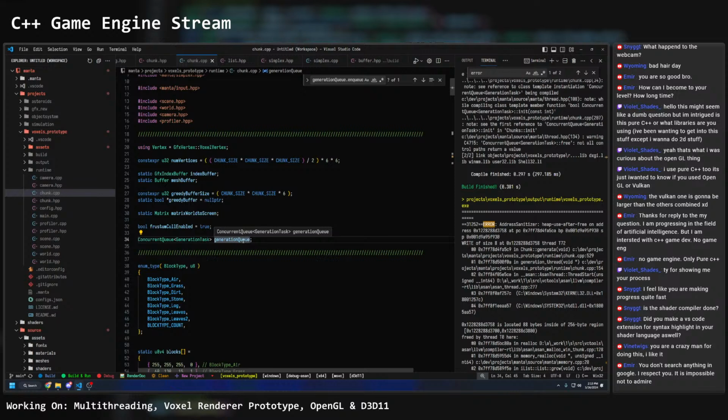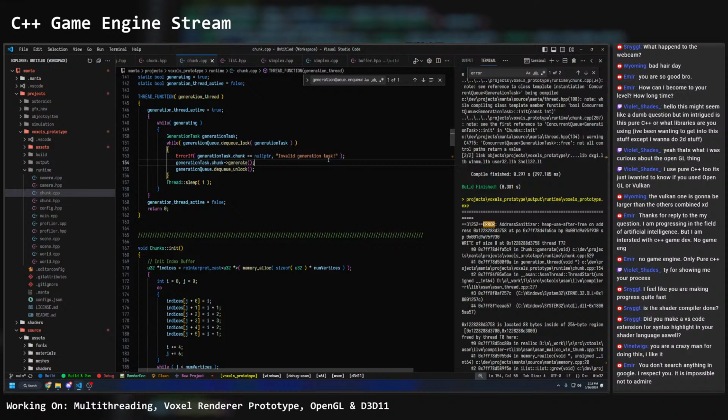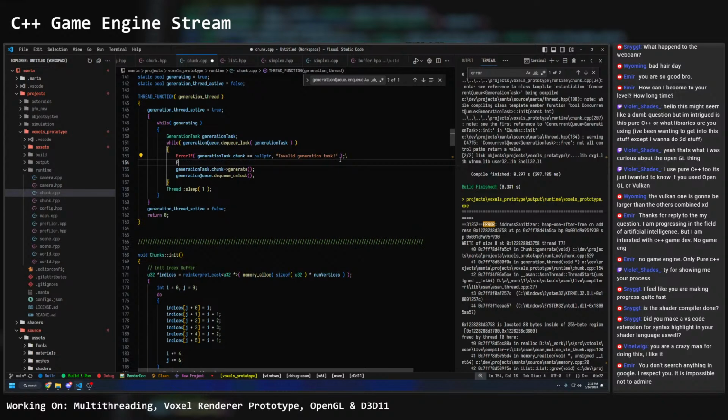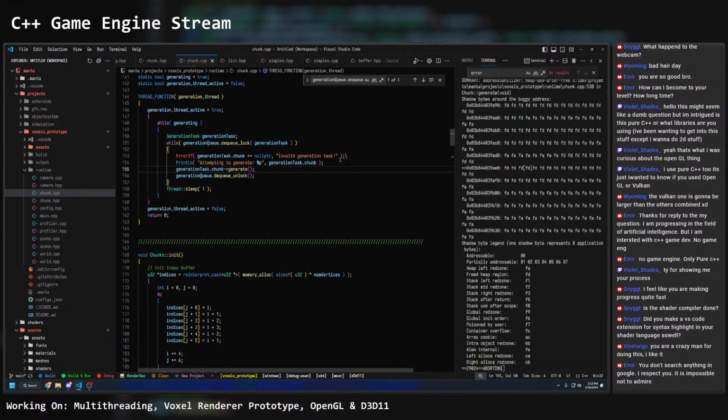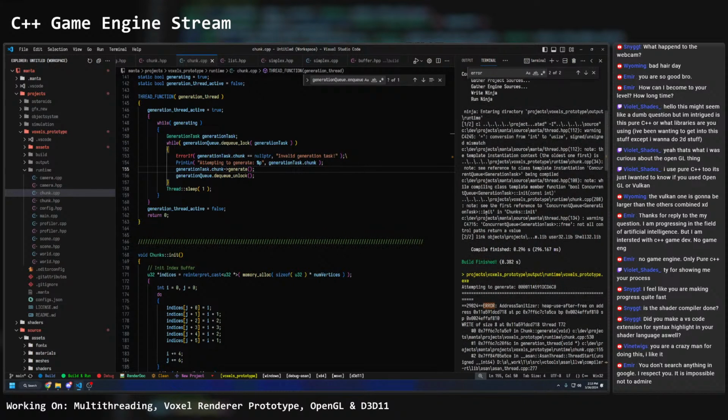Alright, so what's the problem? I thought these pointers were fine. Let's go back. Let's print. See which one. Maybe it's failing on a specific one. Attempting to generate. All right, let's see. It's failing on the literal first one.